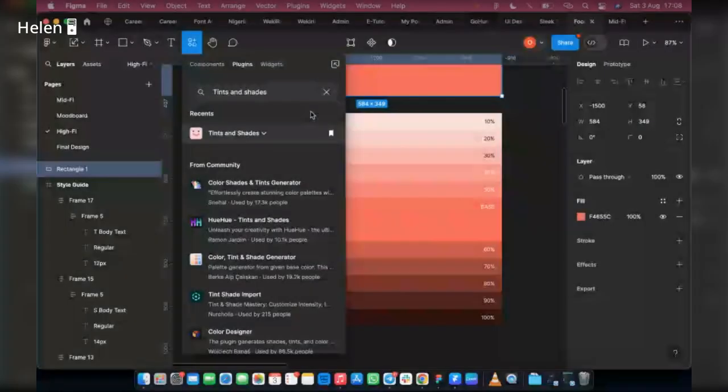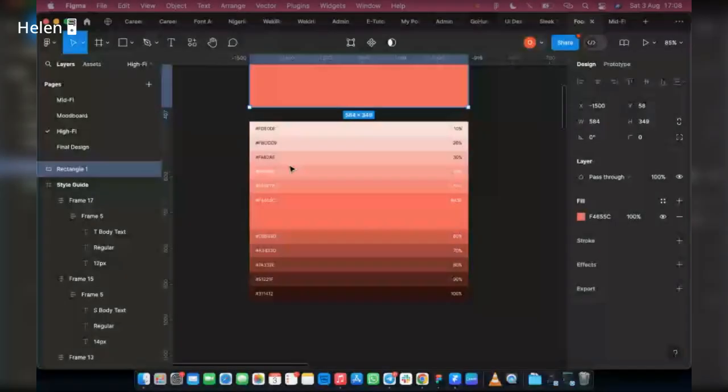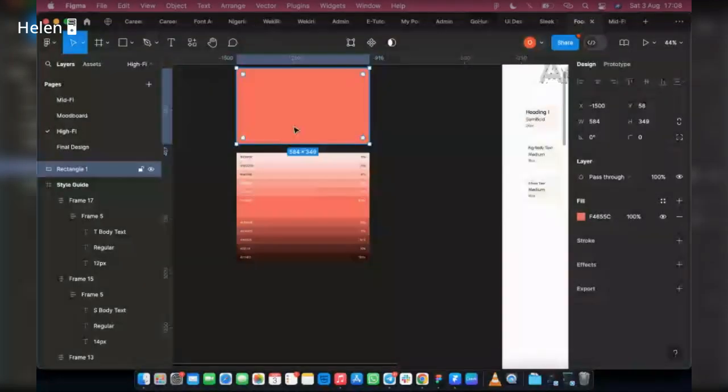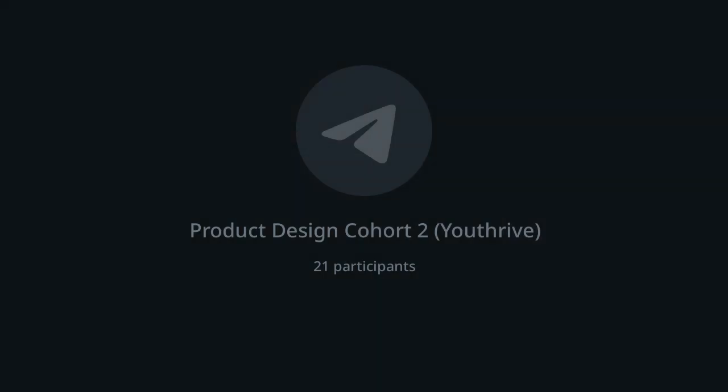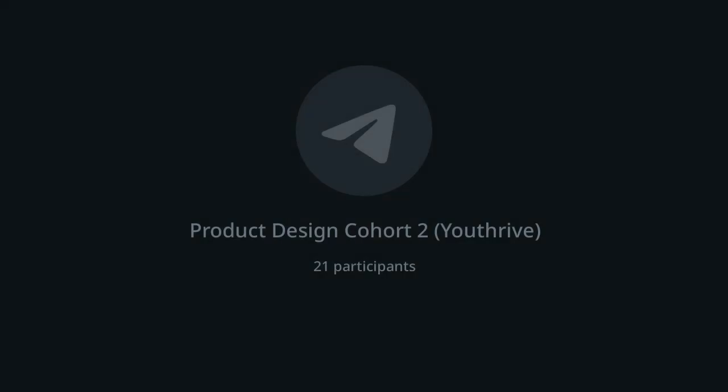So I'm going to close this, return it back. So this is the base. This color now, this is it here. So we've created this color. So I'm going to duplicate this box, and then to create my darker color, I want to create a dark color too from that particular red.